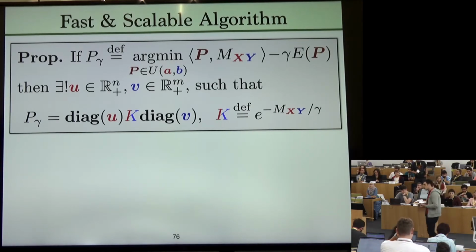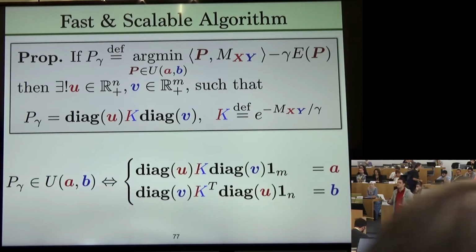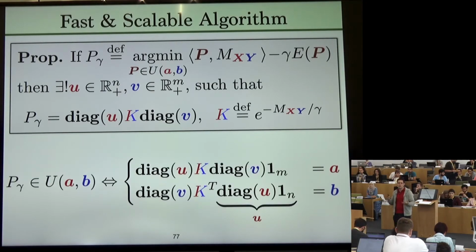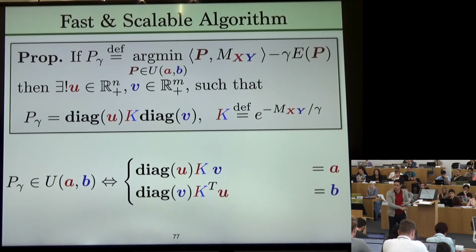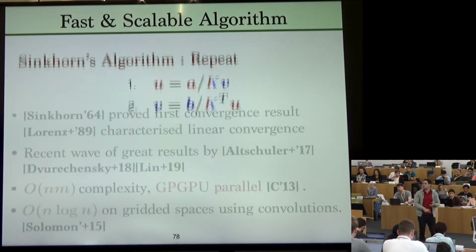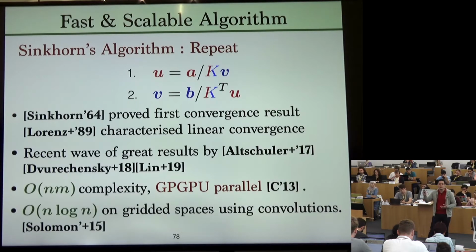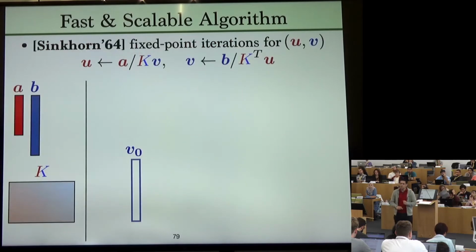Because as you saw yesterday, what this boils down to is just simply two very simple updates that can be computed using a matrix vector product. So this was what I walked you through yesterday, and that you actually implemented. I think you will recognize in line 1 and line 2 those two instructions that are central to the Sinkhorn algorithm. So what I wanted to insist is one of the reasons the Sinkhorn algorithm is popular in applications is that it's very easy to implement.